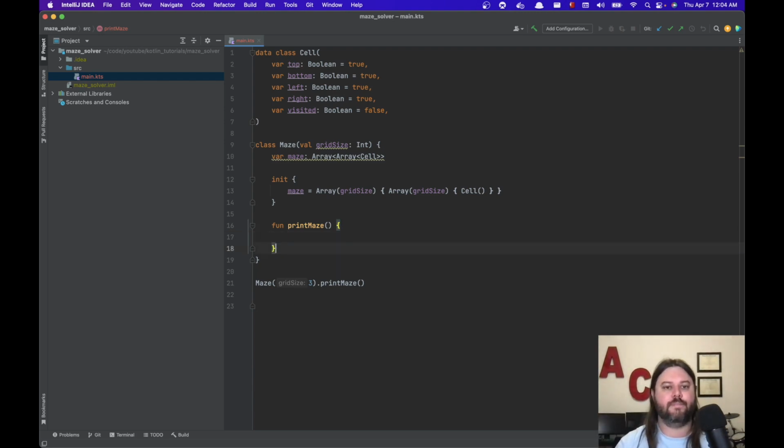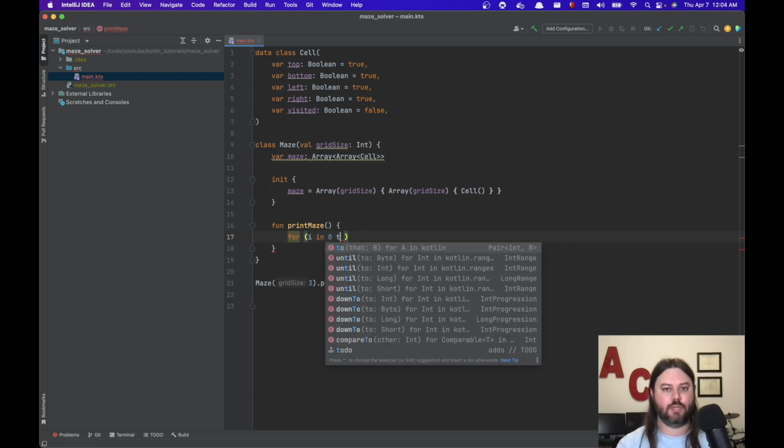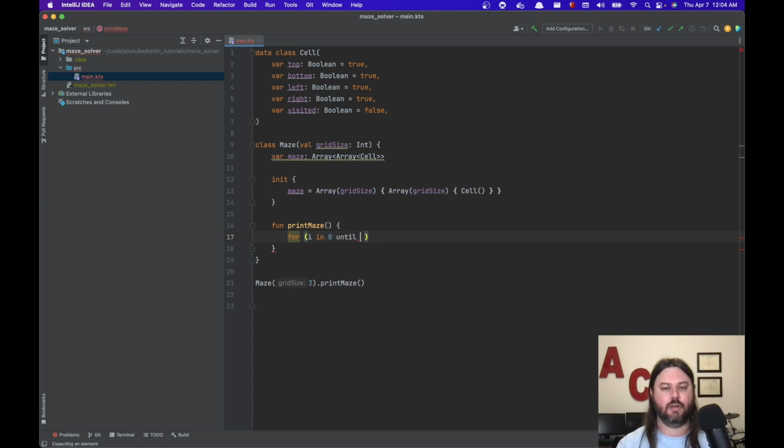All right. So from here, I think we want to loop. So we can do like i in 0 until, which is a nice Kotlin thing to do a range. You can do until here, and we'll do grid size.